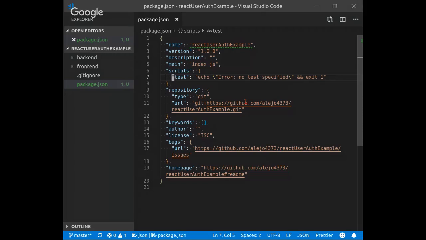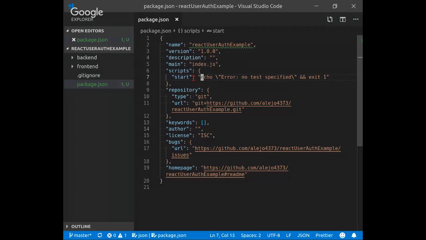So here I'm going to change this to start. For those of you who maybe haven't realized, when you do npm start, you're running the start command inside your package.json.